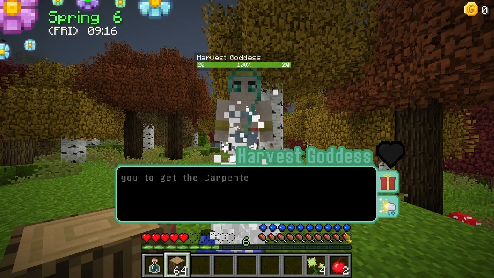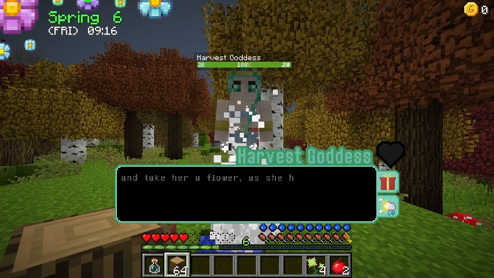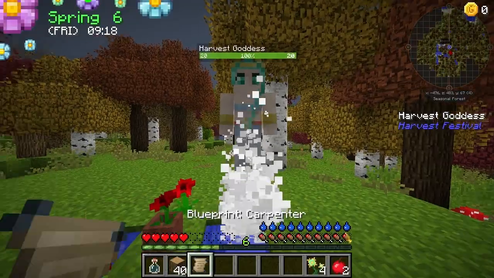I think that's all I have to say, so I'll leave you to get the carpenter house built. One more thing, I forgot. Once he's done building, Jay should move in. She normally hangs out upstairs. I suggest that you go and take her a flower. As she is sweet, she'll be happy to trade for them.